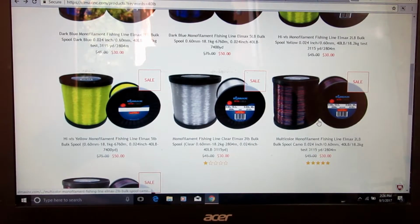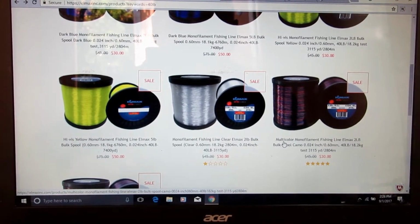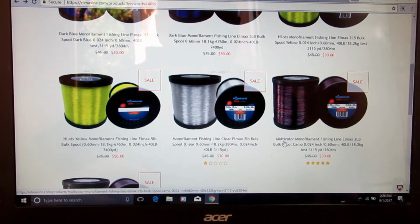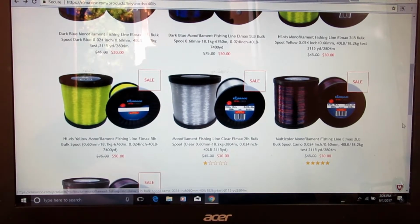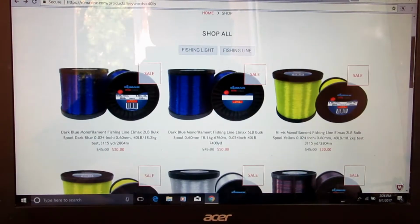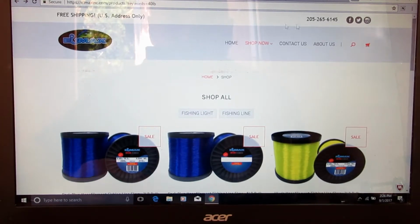And this is the one I got. They do all the colors, obviously. These are the guys that make the stuff, so you get any color that they produce. And the 2 pound bulk spools are $30. So that's like $12 cheaper than what we just saw on eBay. And free shipping anywhere in the US.